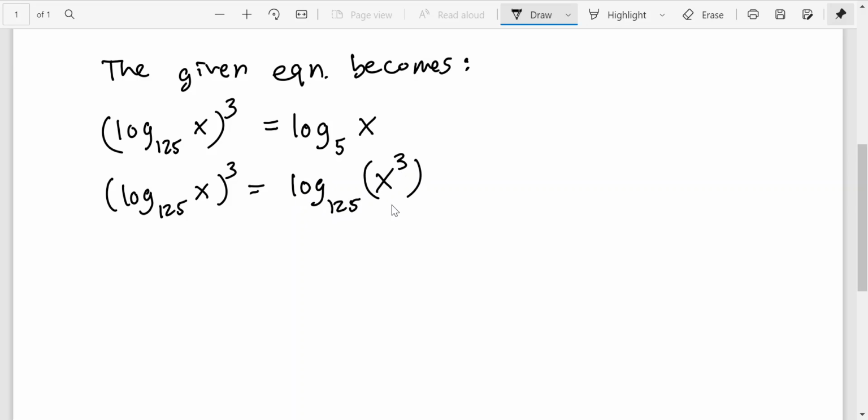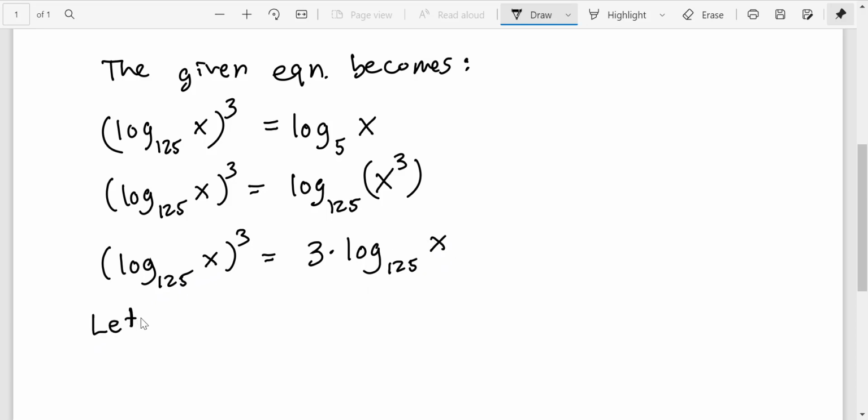Okay, so when I look at this equation, now it looks much more promising, much easier to solve because I have the same base logarithms, only one on each side. I'm going to use a common property that all algebra students do know about, which is that the logarithm on the right-hand side can be written as 3 times the log base 125 of x. So now I see the log base 125 of x appearing in 2 different places.